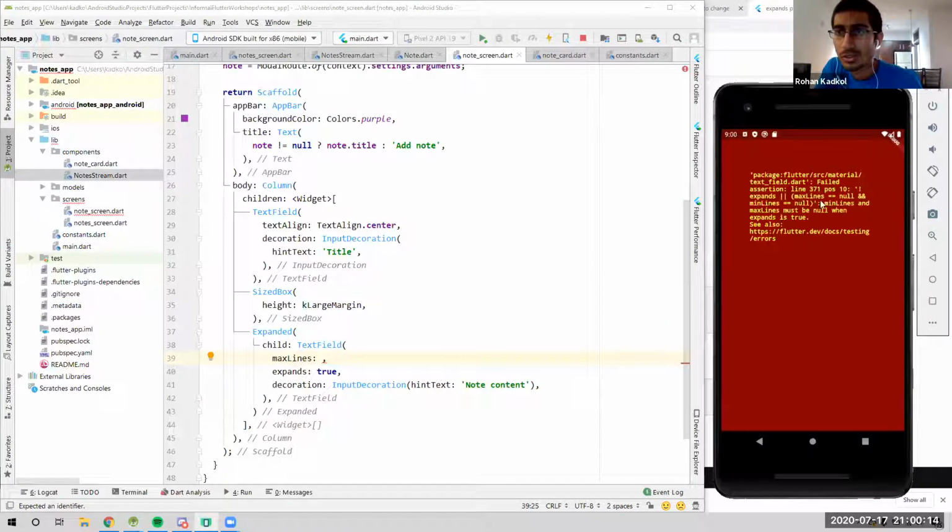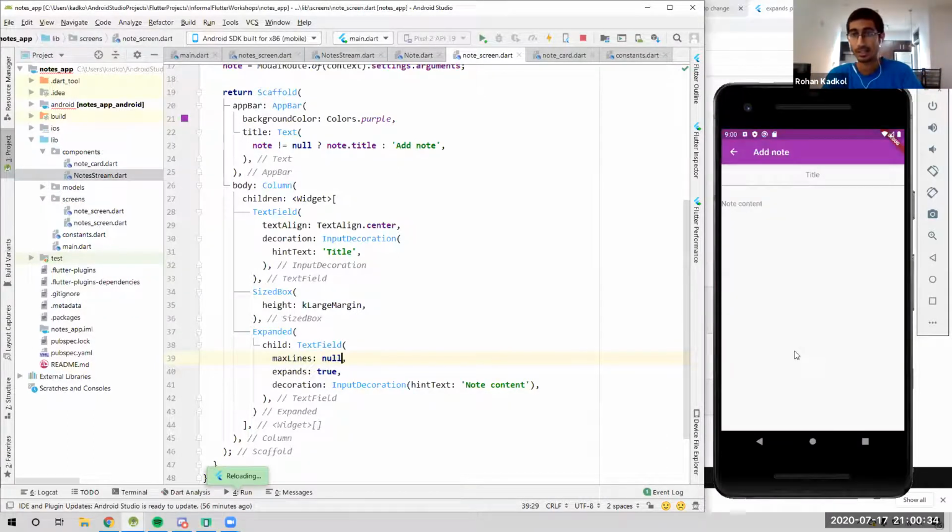Field assertion not equal, max lines, not expands or false. So if expands is equal to false, okay, if expands is equal to true, then max lines must be null and min lines must be null. All right, sure. Max lines is equal to null. Sure, let's give it what it wants. And now it expands.